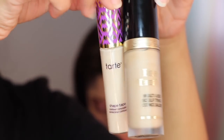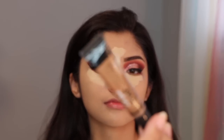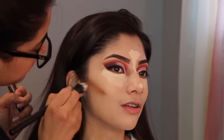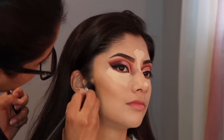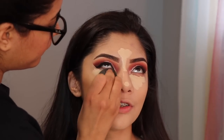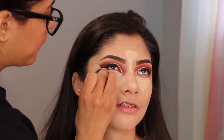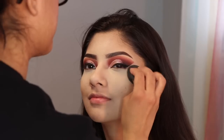For concealer I am using the Shade Tape Concealer — I didn't use the other one because it was a little bit too dark for her. I'm also using the Pro Concealer in the color Toast to do a little contour on her face. I've noticed that whenever I use contour, blending with a brush is a lot better than blending with a Beauty Blender — it just doesn't blend the same. Para el corrector estoy usando el Shade Tape en Light Sand, y para el contour el Pro Concealer.